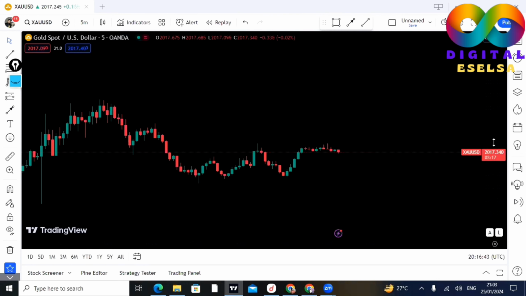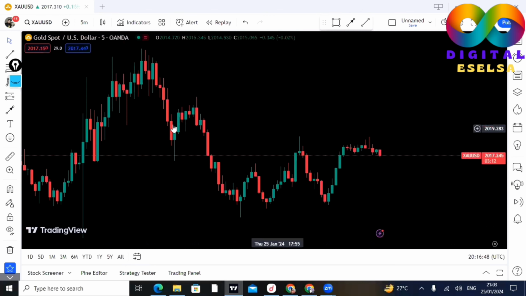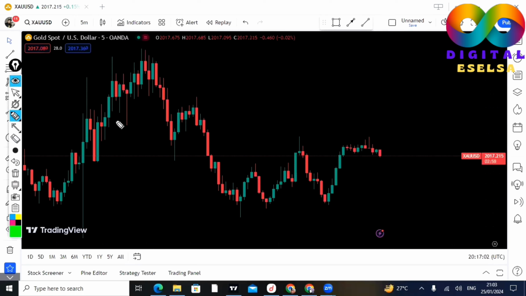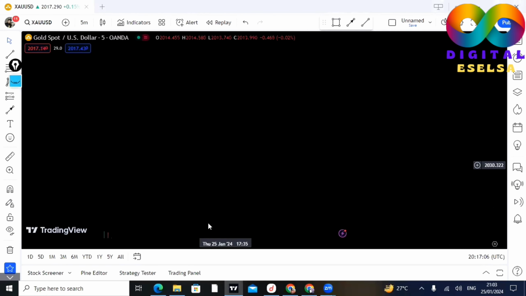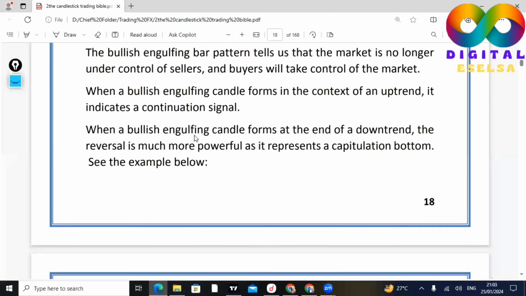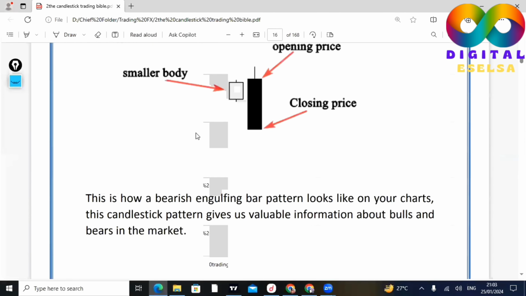At the beginning, we started looking at individual candlesticks, the structure of candlesticks. Then we started interpreting the information the candlesticks carry. We looked at the candlestick wick and the candlestick body. After doing all those things, we went into candlestick patterns. And then one of the first candlestick patterns we looked at, there are a few sentences we were able to read here, where we clarified that candlestick patterns are the language of the market.